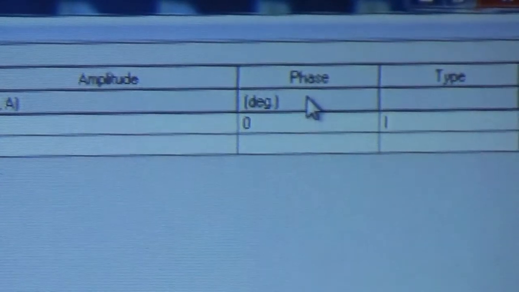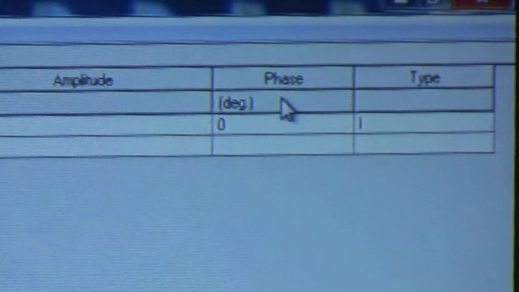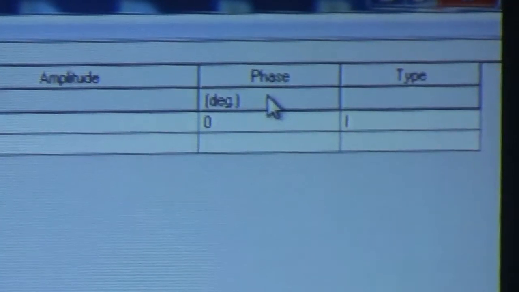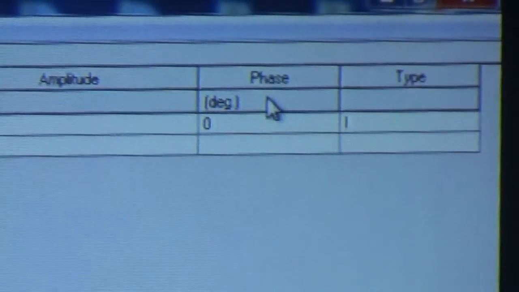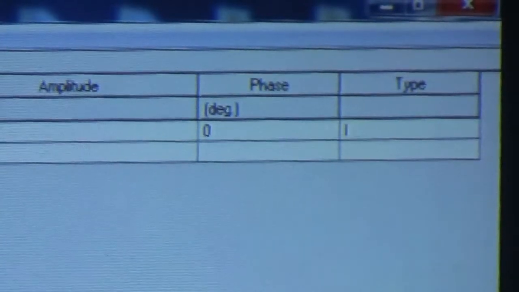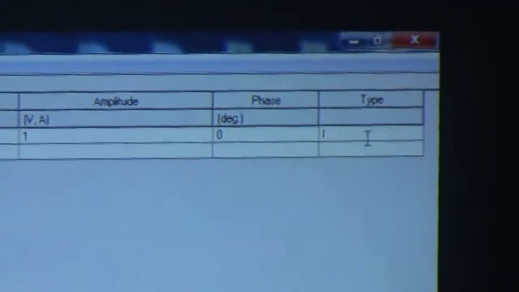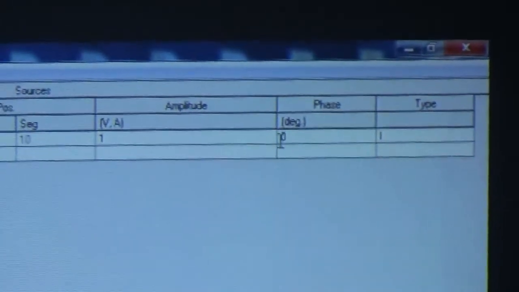Phase. If you only have one source, you have 0 phase, but if you have 2 dipoles in phase, or 4 verticals in phase, you can vary that phase. One source is 0, another source is 90 degrees, another antenna is 180 degrees, and it will drive them all equally with the amplitude and the same source, and you can define those sources, but you put the phases 0, then 90, then 180, or whatever you require for the antenna that you're working on.